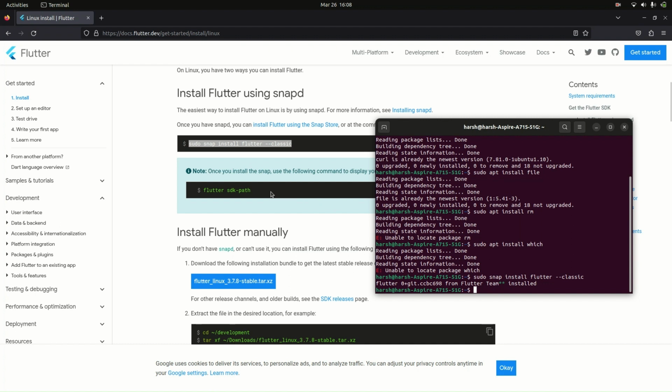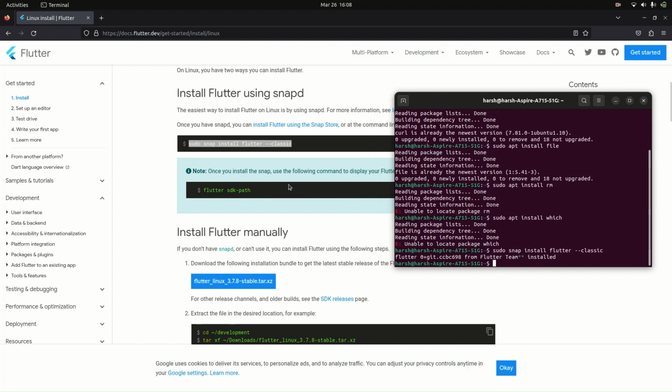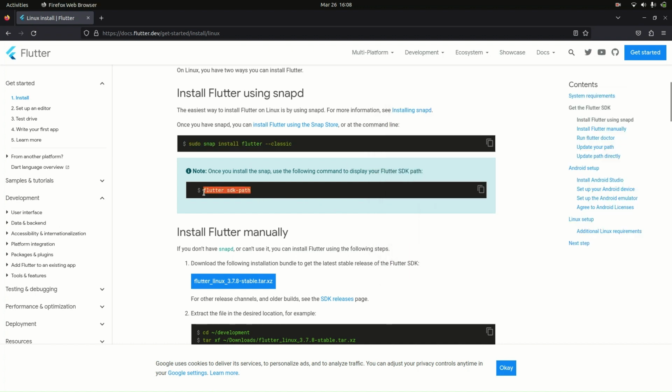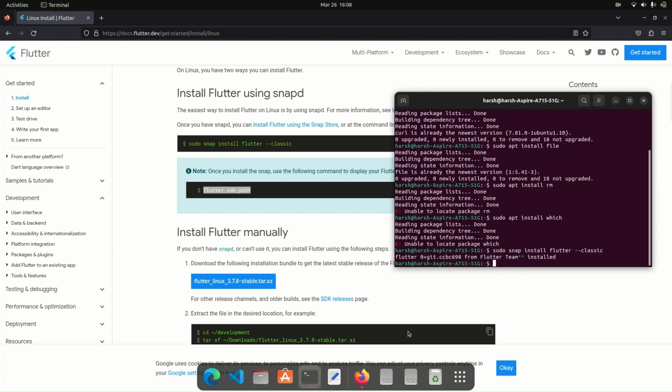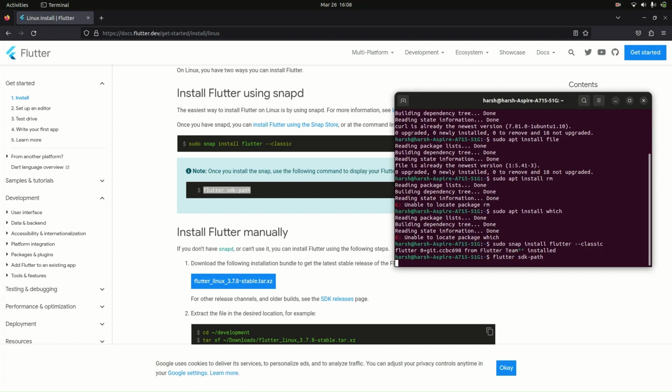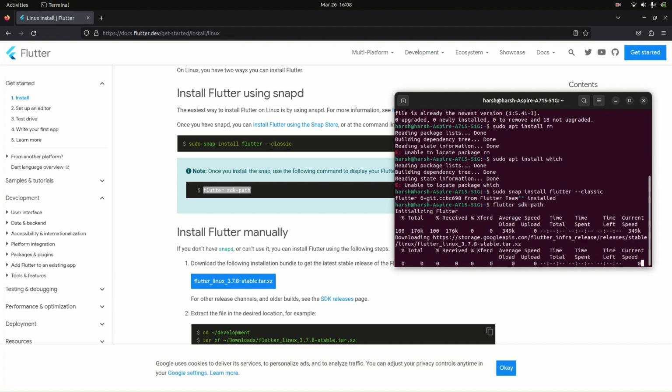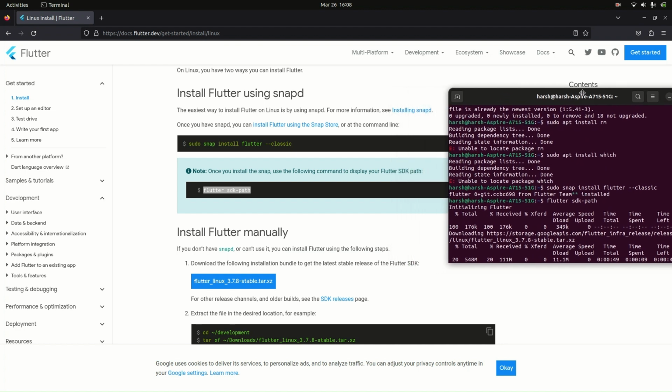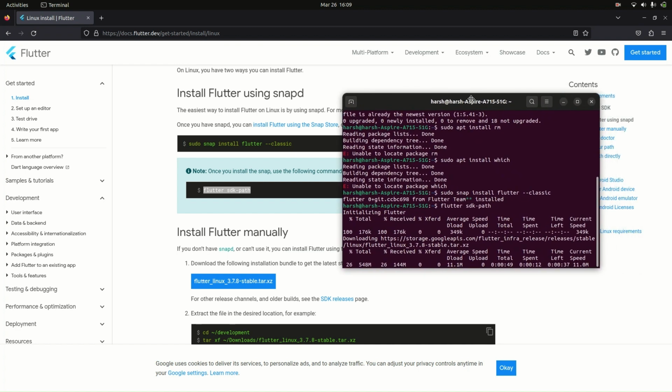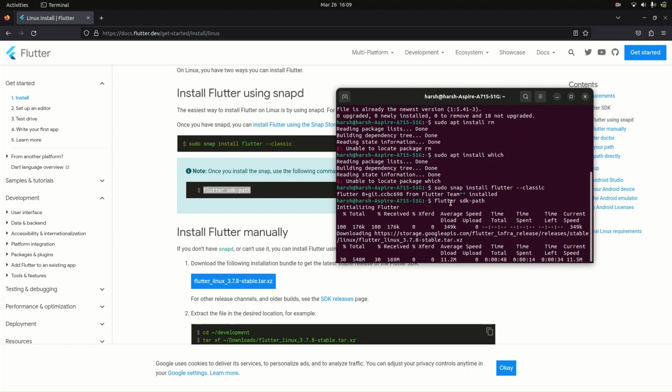Okay, so Flutter is installed. Let's see its Flutter SDK path. So it's downloading some of the files.